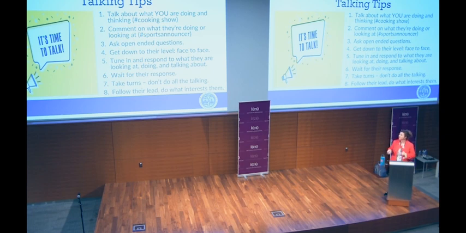The first 2 I really want to talk about, especially if you're working with young children, is number 1, talk about what you're doing. How many of y'all watch cooking shows? I don't watch them. I'm trying to think. Who's the pioneer lady? Who knows who that is? Ree Drummond, there you go. While Ree Drummond is demonstrating how she makes her fried chicken, she's talking through and explaining everything she's doing. When you do that, you're providing that model for language that they then can absorb and start to use themselves. So that's one thing you can do.